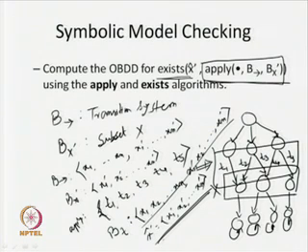Now, from that, we make it independent of the next state variable. So when we do that, these transitions have all the variables x1 to xn and their prime versions x1 bar to xn bar. This is basically the representation from present state to next state. Now we are making it independent of those next state variables.